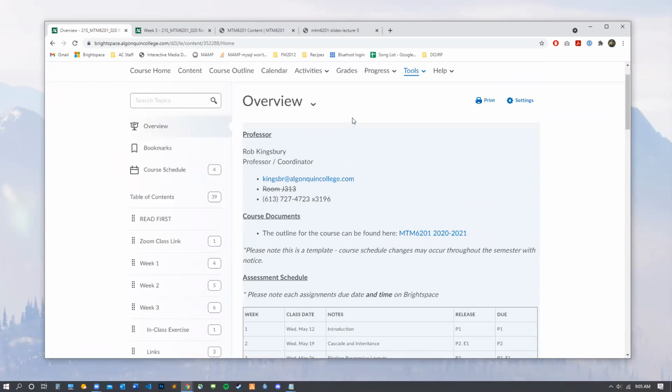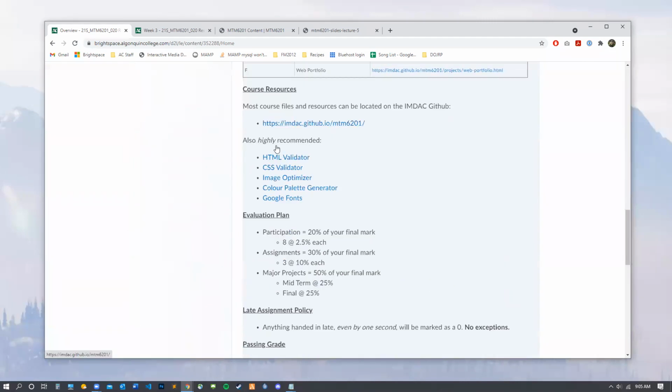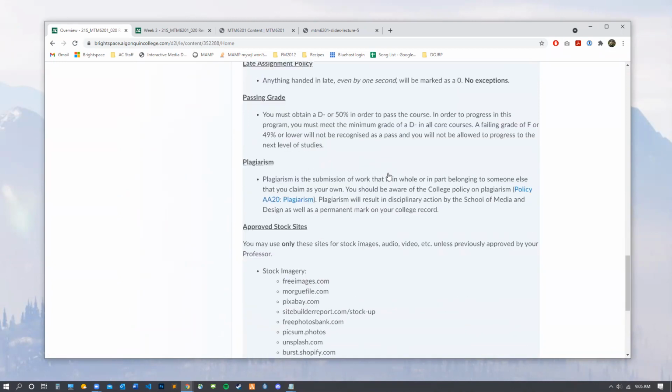While we're here in the overview, guys, a really useful resource is this overview at the top on the left-hand side of Brightspace. There's lots of great stuff in here. There's the validator. You should always be validating your code. 10% of most assignments is a validator, so please use that, and make sure you're using it all the time.